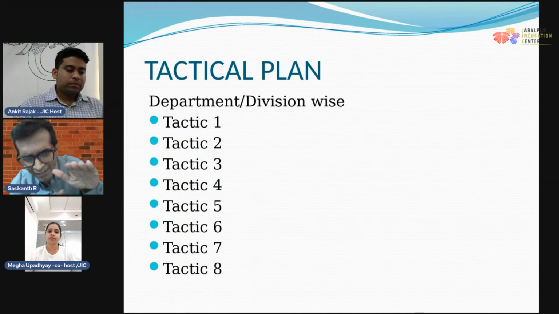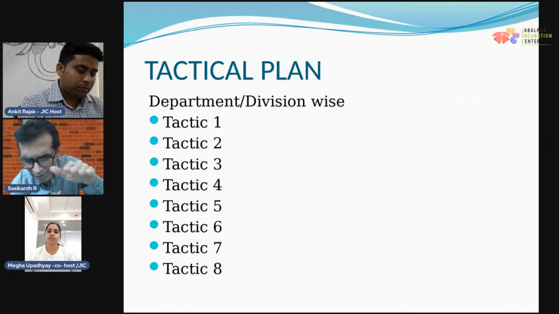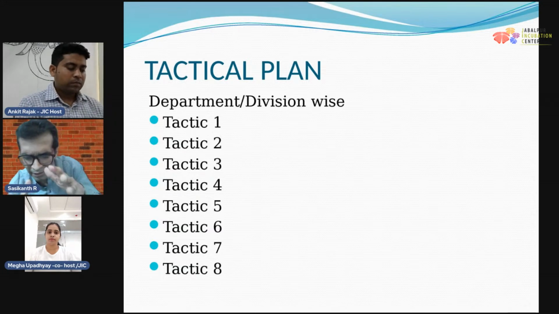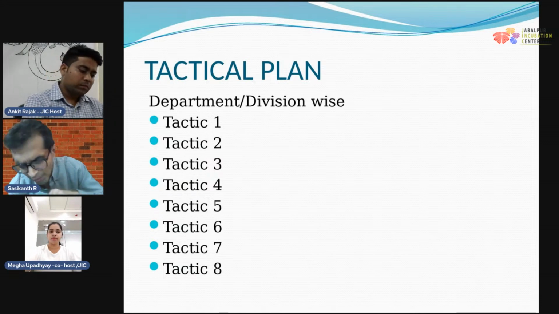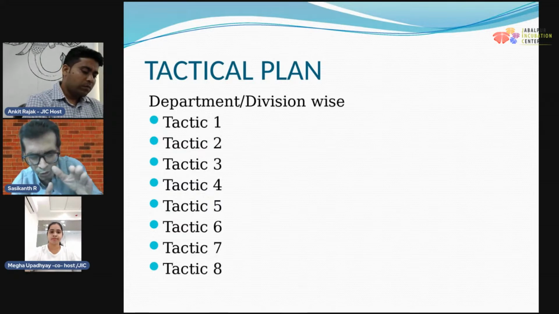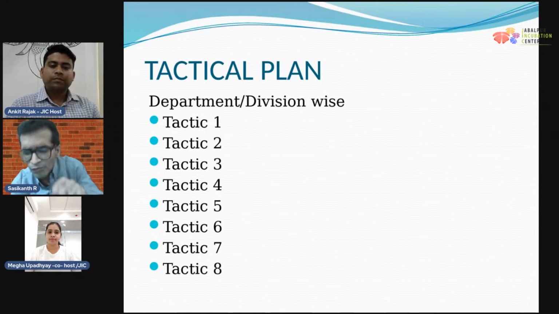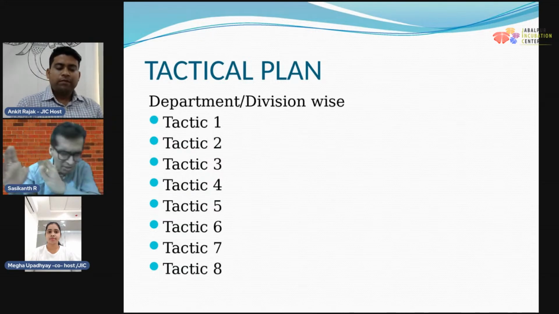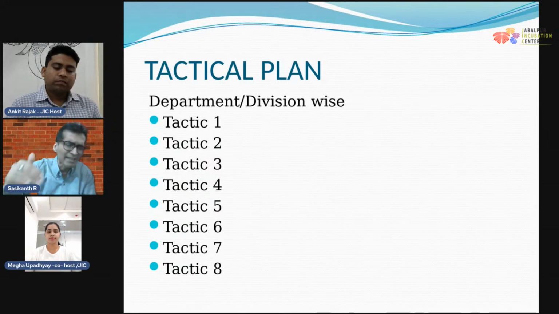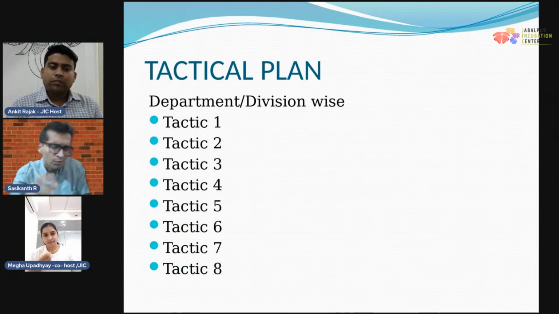So you basically decide that, okay, department wise, division wise, these are the 7 or 8 activities that you will do, and they will take maybe 5 days, maybe 3 months or 6 months duration by when you want to complete it. That is what is part of the tactical plan. So tactical plan is between the strategic plan and the operation plan. As a CEO or as a CMO, you know what activities each of these departments is going to do, and then you can have a dashboard saying that, okay, these are the 10 activities that this particular department has to do, and where are they standing in terms of those activities, right? So that is part of the tactical plan.